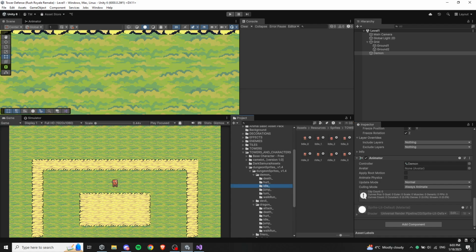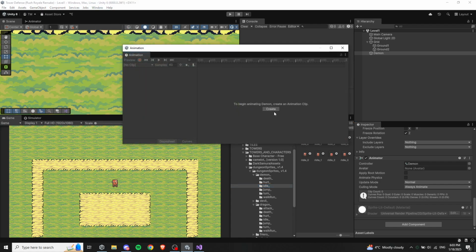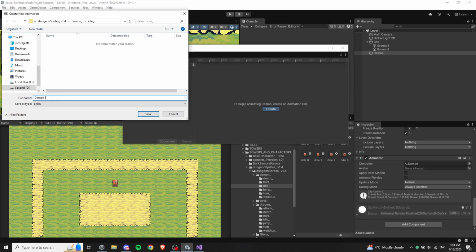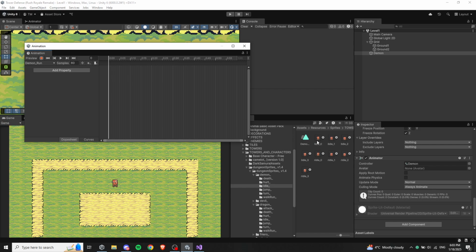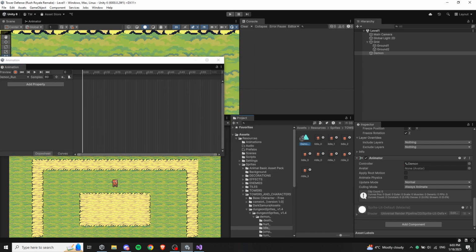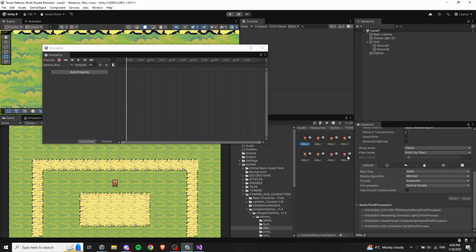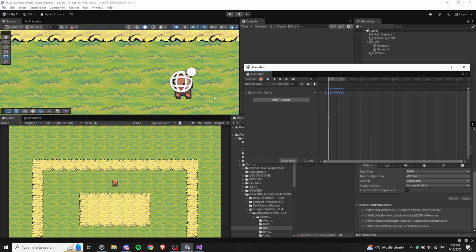So the idle first. So animations, call this demon. Let's call it run. And actually this has to be in the animation folder, not here. Okay, and we drag all frames here. Let's see how it looks.